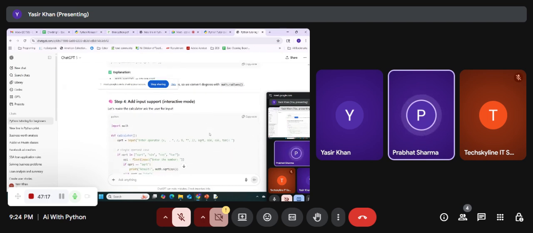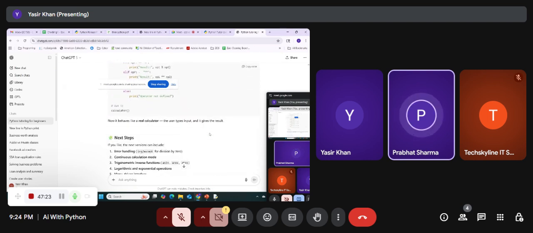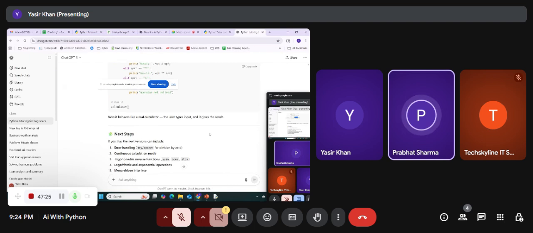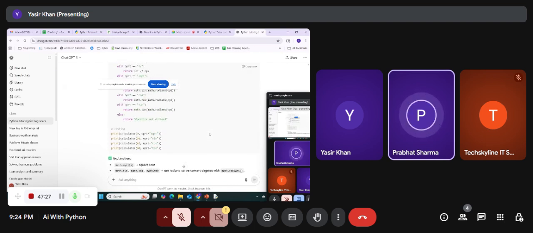Generally when we do Python the traditional way, this whole logic is covered in seventh, eighth class, and people forget it. But you can just very quickly sum it up, because what we are building is actually a full-fledged calculator. It's not a small program. It's asking you to do math, square root, sine, cos, tan.